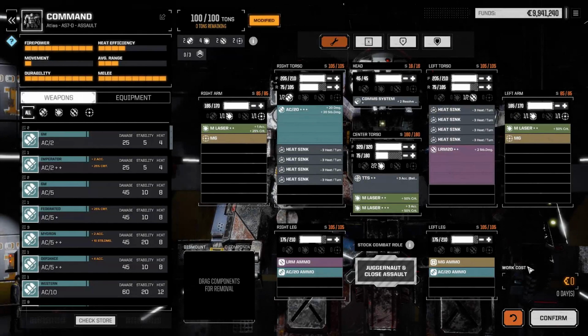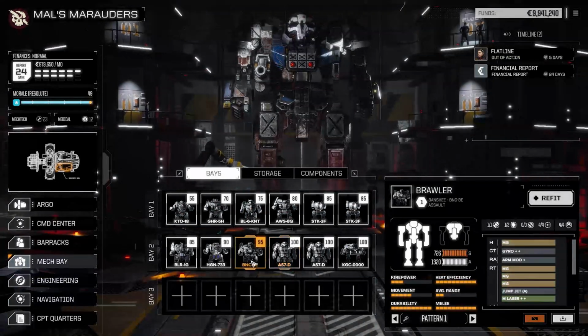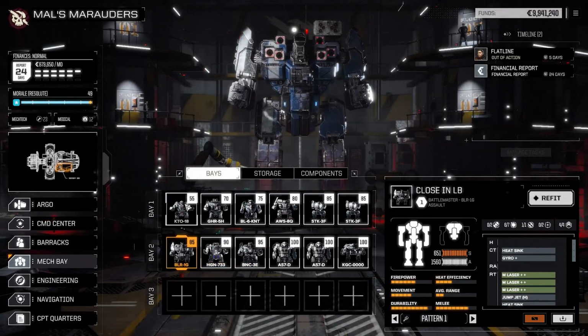Let's see, cancel. Oh, I didn't really do anything. I just switched some orders around. Okay, so let's go back. Yep, confirm. All right, now I think that's good for this.